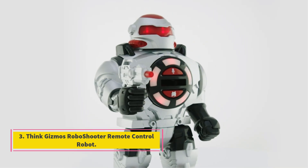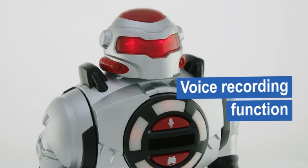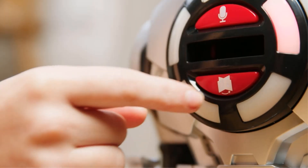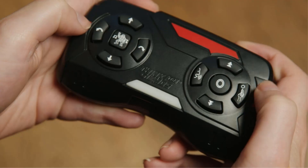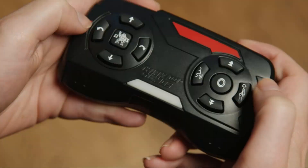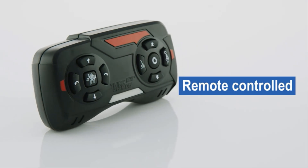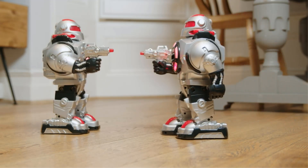Number 3: Think Gizmo's RoboShooter Remote Control Robot. This remote control robot does everything from talking to shooting discs and busting a move. Load it up with the brightly colored discs — there are 12 included — use the remote to get it into position, and it's ready, aim, fire. Parents, take cover. It can even be programmed ahead of time to move and fire on its own for a surprise attack. The robot can also walk forward and backward and greets you when you turn it on, signaling that the fun is about to begin. A touch of the dance button and it'll show you its moves. Our tester noted that the design is not the most sophisticated, so it's more suitable for younger kids as an introduction to robotic toys. The multiple functions kept our tester's son entertained for hours, earning it high scores for entertainment value. As with other toys that come with accessories, the discs are easily misplaced, and the noises it makes could prove annoying for parents.